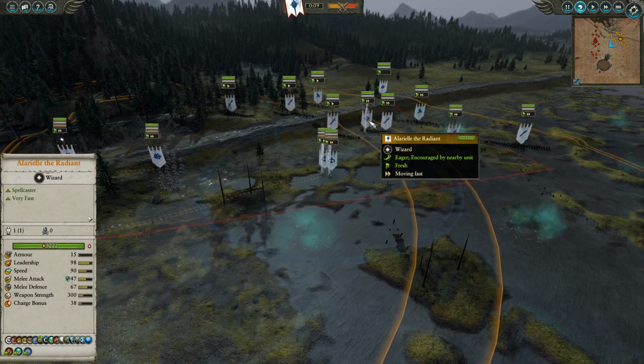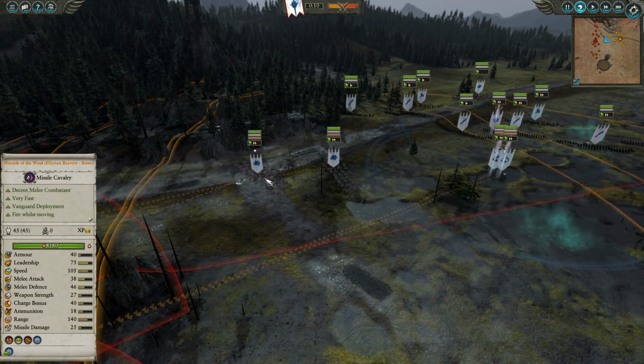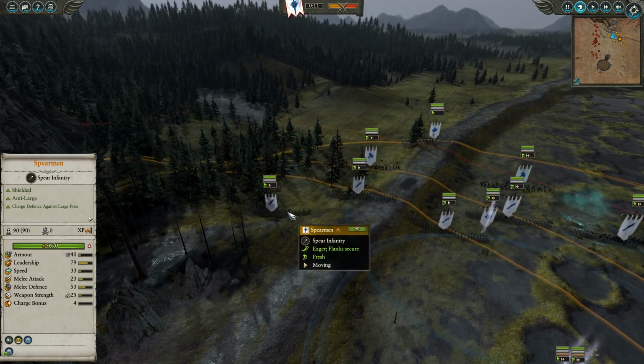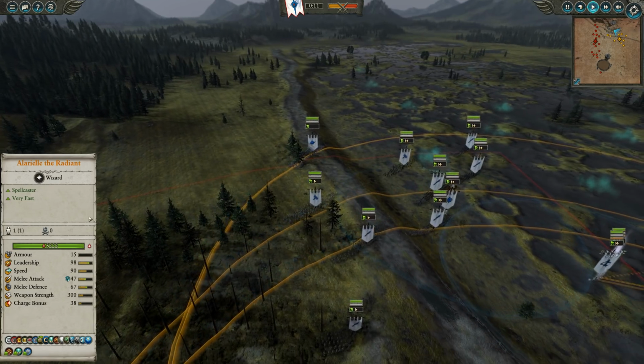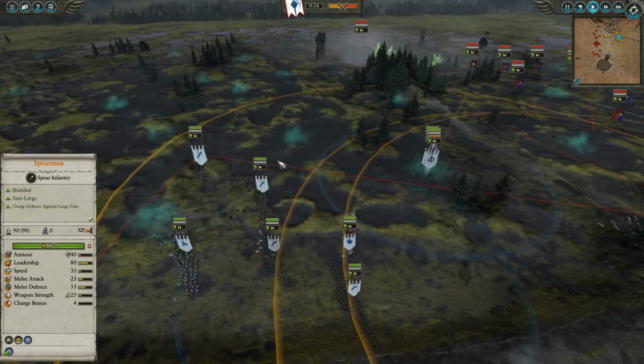Alariel the Radiant on a horse. We've got two Handmaidens as well. Very interested to see how they do against Bretonnia. Got the Heralds of the Wind, Reaver Archers, and another Reaver Archer. Plenty of Spearmen, 5 units of Spearmen, 2 White Lions, and 1 unit of Dragon Princes in the ace position.